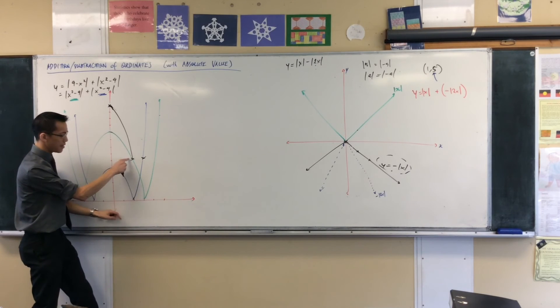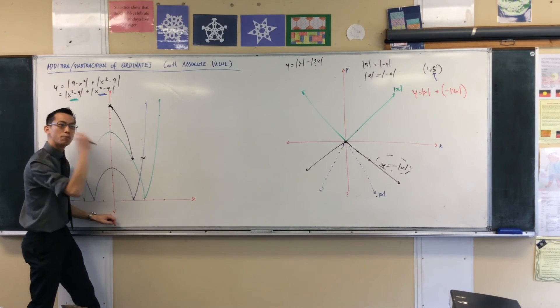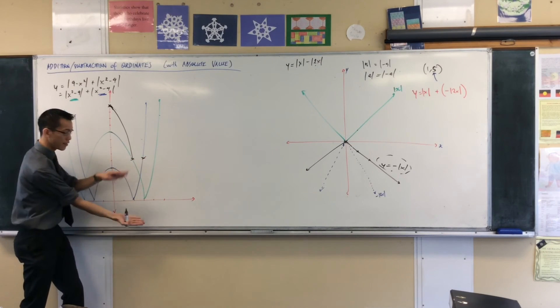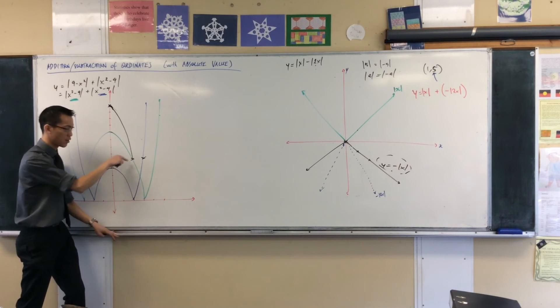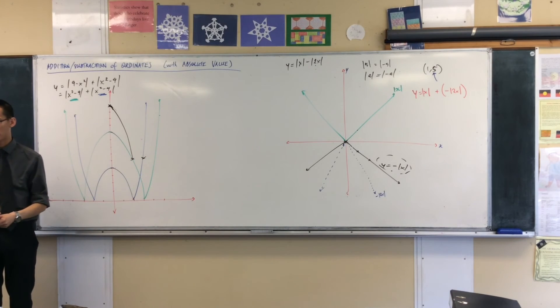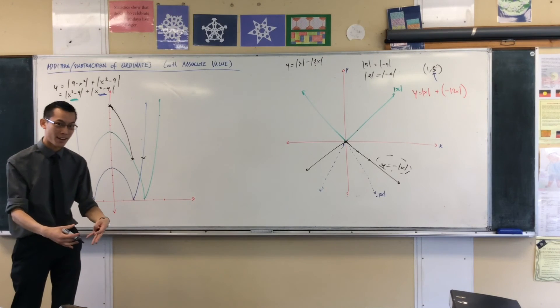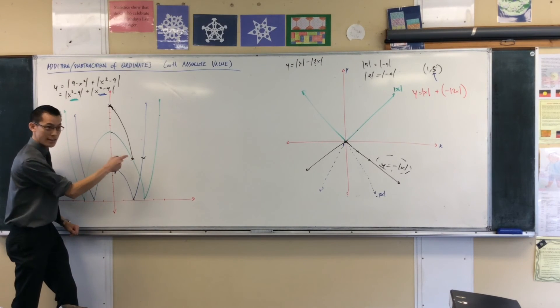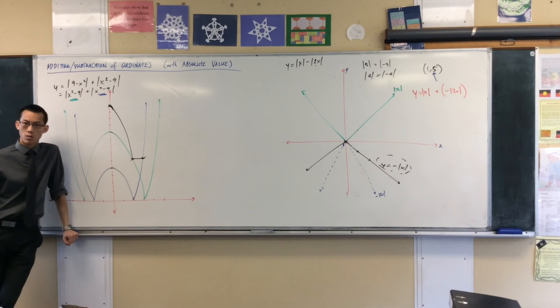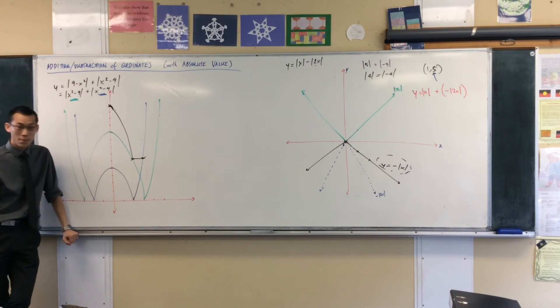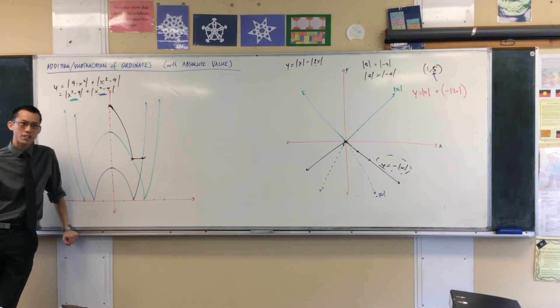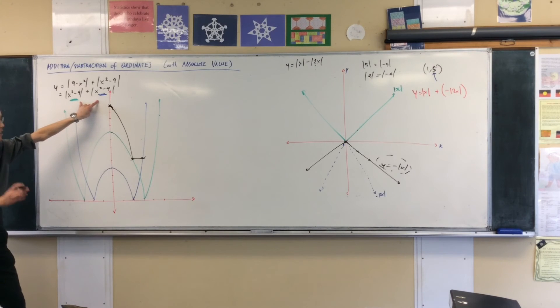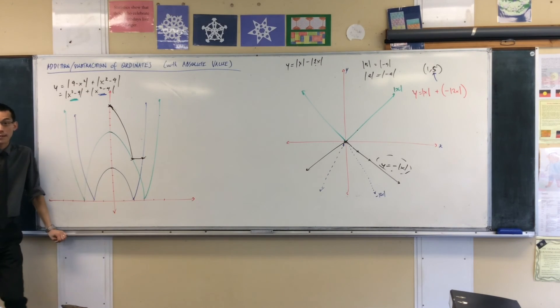So therefore, when I move this over, this downward gradient on the green should be exactly matching this upward gradient on the blue. Does that make sense? They're the same graph, they've just been flipped. One's been flipped, one's going down and one's going up. But they're going up at the same rate, going down and going up at the same rate. So when you put them together, it's like someone filling up a bucket and someone emptying it at exactly the same speed. So the net gain is zero. So you've got a horizontal line there. That's a bit weird. But again, do you remember, we started off looking at sine x plus the absolute value of sine x and it was exactly the same thing. When you get these absolute values, if they share the same gradient, then they'll exactly cancel out at certain points in the domain.